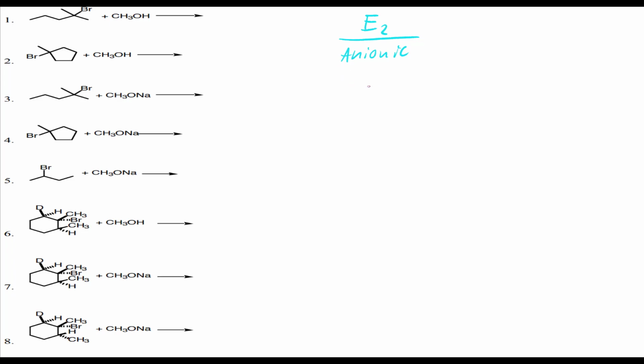So if you have a secondary carbon, you can have an SN2 or an E2. If you have a tertiary carbon, remember that SN2 fails. But E2 says, I don't care, I'm going to eliminate it. So for tertiary carbons, you're always going to have an E2. This occurs whenever you're dealing with a negative component and you have a tertiary carbon. That's when you're going to have an E2 reaction, right? That's an E2 reaction.